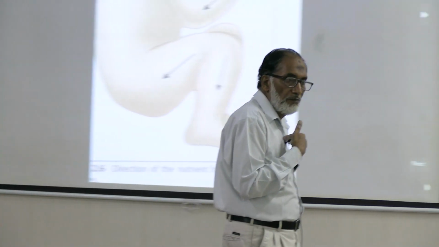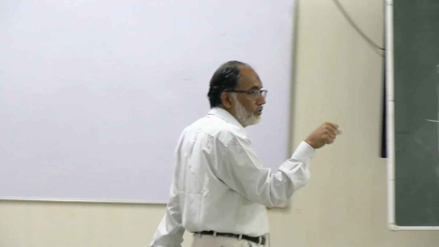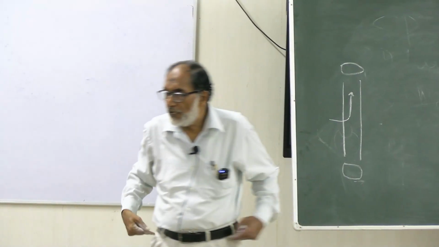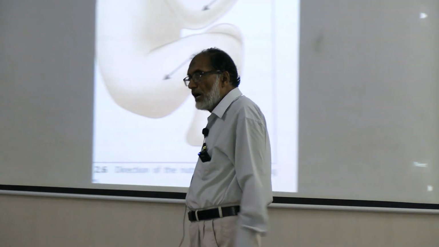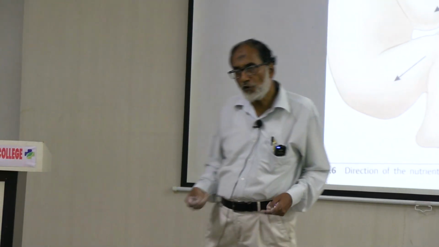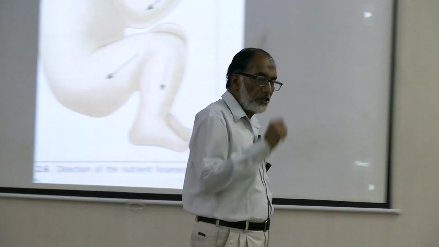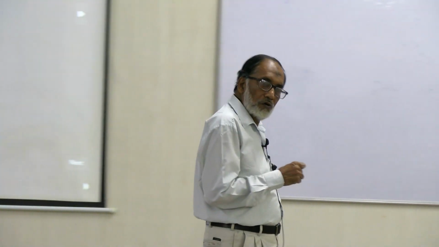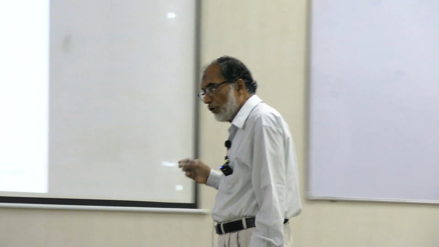Number one is the sternum. The sternum is a site of bone marrow puncture. It is also found in the iliac crest, so you may puncture at the anterior superior spine or posterior superior spine. At the upper end of bones, suppose this is the upper end of the tibia, there also you can get bone marrow. So these are the sites of bone marrow.